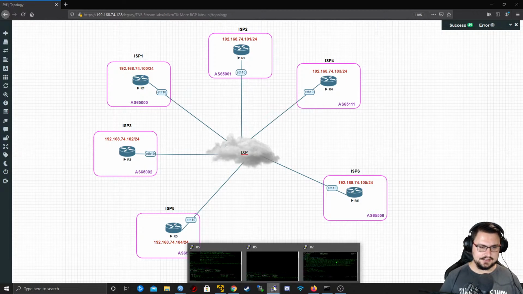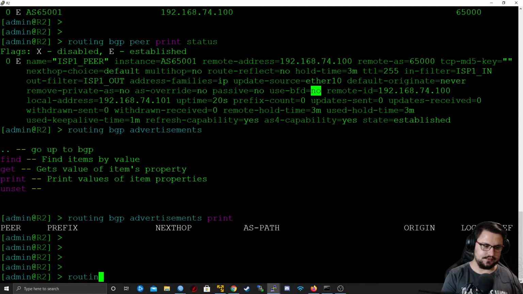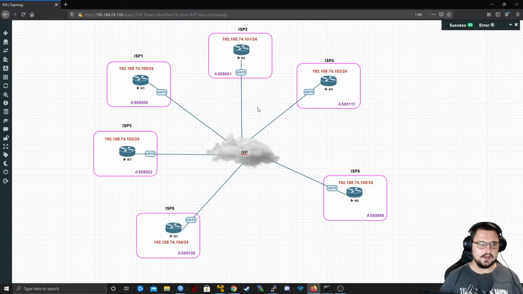The simplest and easiest way is to go onto, let's say, router 2, and from there I'm going to do routing BGP network, and from here I can add networks that I want to advertise out. So let's add a few networks, but we first want to figure out what we want to advertise. If it is on an ISP level, we're typically not going to be advertising private IPs unless it's direct peering and you guys have an agreement on what private IPs you can leak to each other. But typically you would just be learning each other's public ranges.